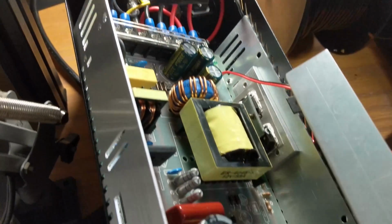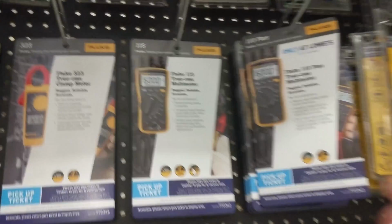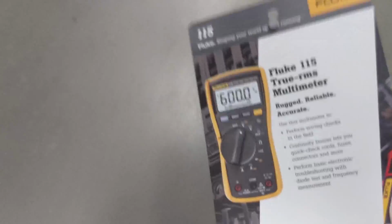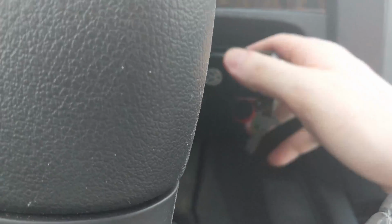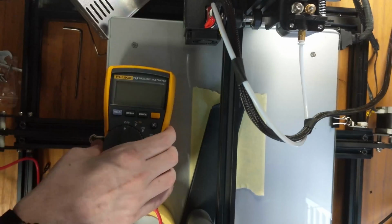Unfortunately, my 3D printer also died and stopped powering on, and there seemed to be some sort of electrical problem, so I ran out to the hardware store to pick up a multimeter to help diagnose the electronics issue. Eventually figured out that the problem was a fuse that had blown.